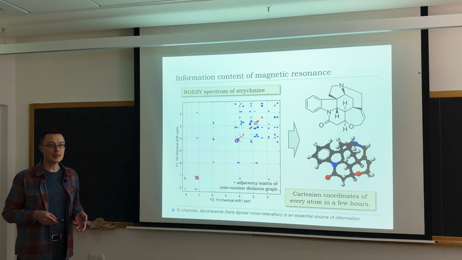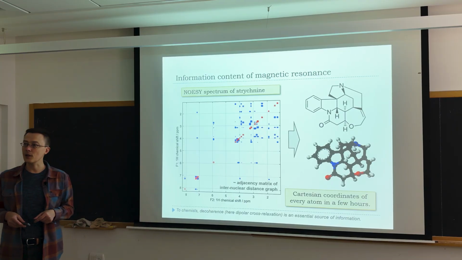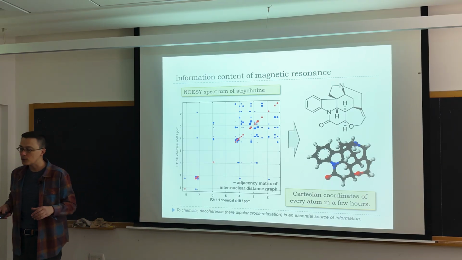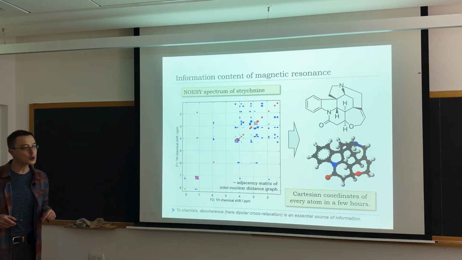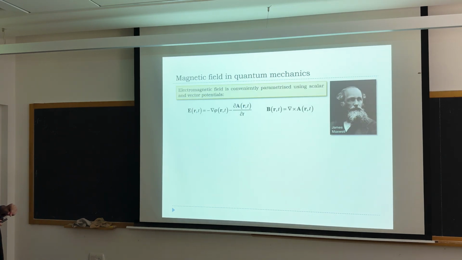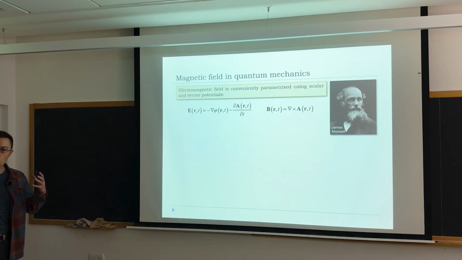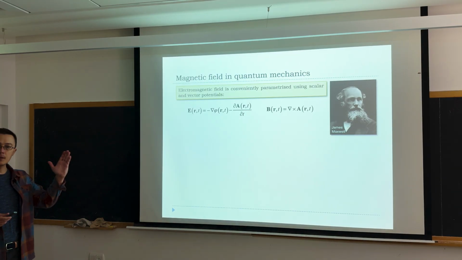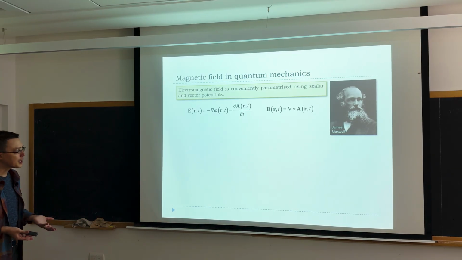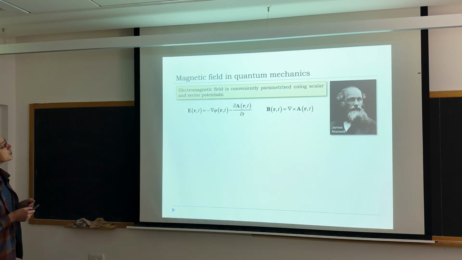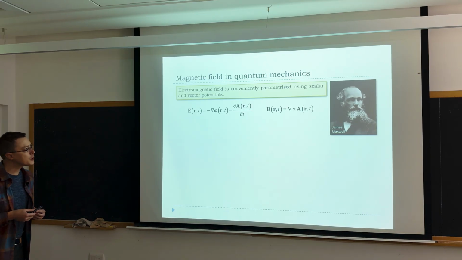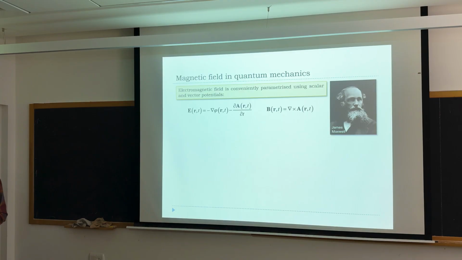So to us in magnetic resonance, certain types of relaxation are actually valuable sources of information, because we understand those processes so well. Okay, so let us provide a few explanations of where all of this comes from and why you have these line position dependencies and coupling dependencies on the local chemical structure. Well, we need to introduce magnetic field into quantum mechanics.